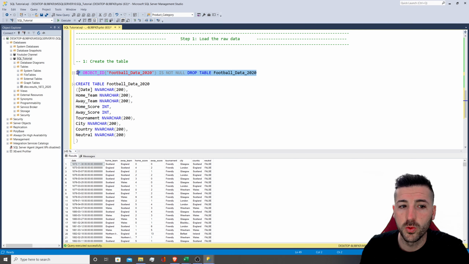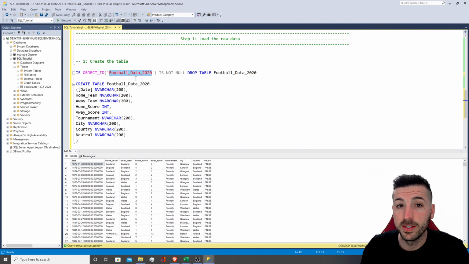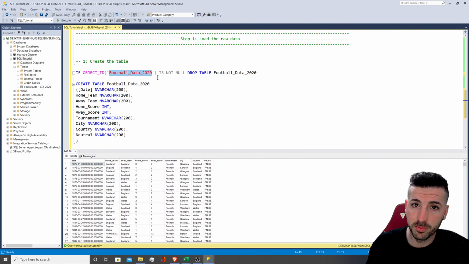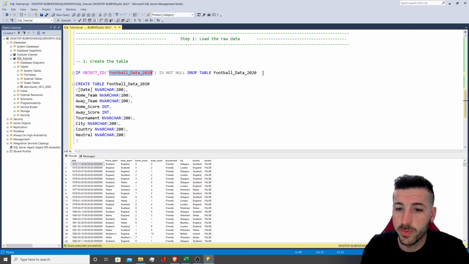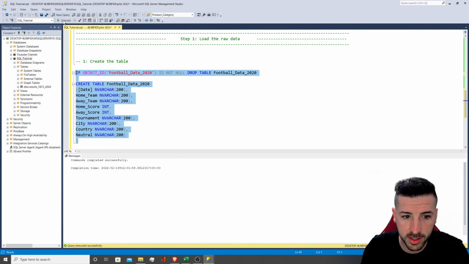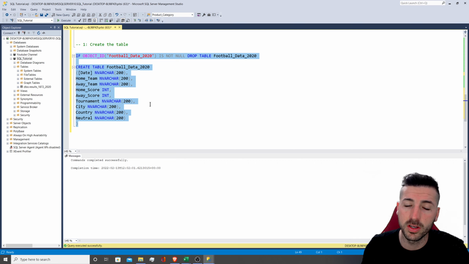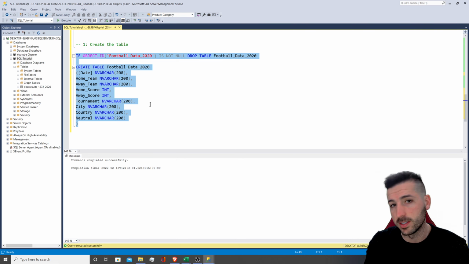So what this query does is that it looks into our database if this table exists, and if it does, it's going to delete that table. This is actually best practice because we can rerun this code as many times as we want, and it's not going to fail because every time it checks for that table, and if it exists, it's deleting the table.